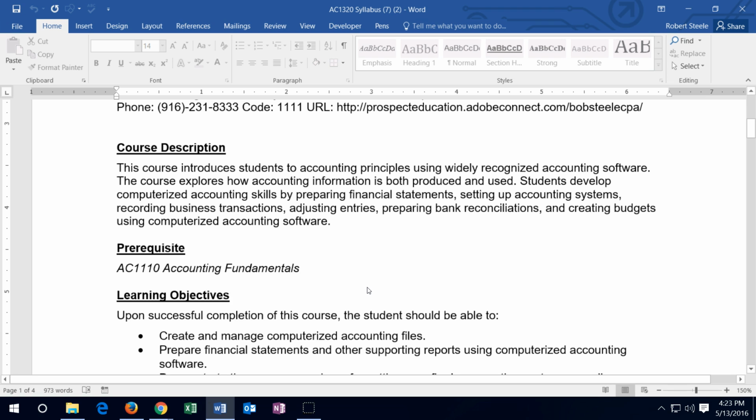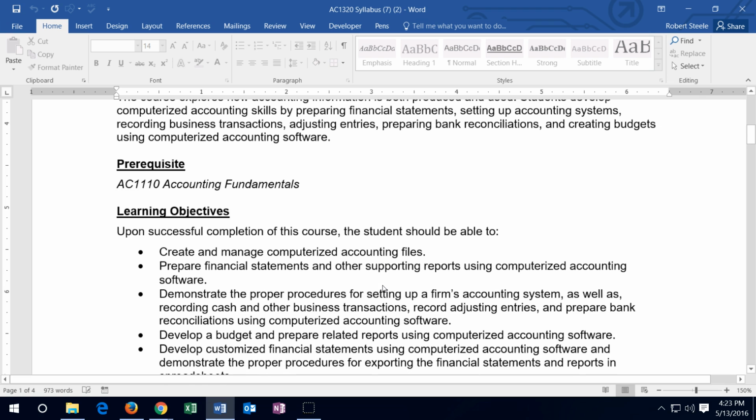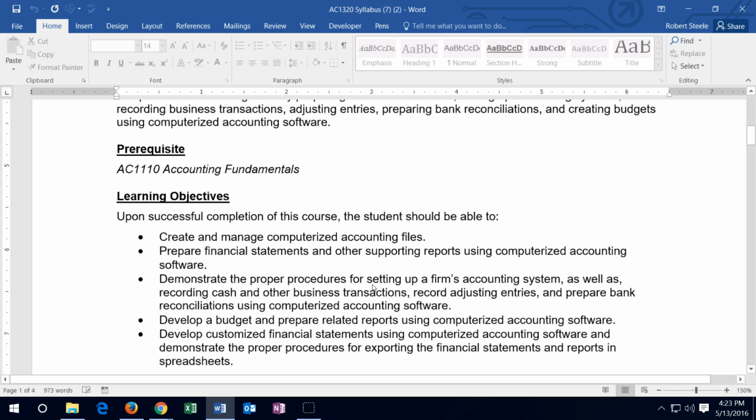If this is your second mod, or a mod you're taking after AC1110 and you have not completed AC1110, or you may not have passed it, then you may want to double check whether it's passed or whether you should move forward, because it's quite possible that if it's not passed, you'll be placed back into AC1110. I don't want anybody to waste time in a 5-week program working on a new class and then having to go back to another class. So just be aware of that. If you didn't pass AC1110 last mod, then you want to be proactive and look into that, so that you're not wasting part of the week and then being put back into that course.